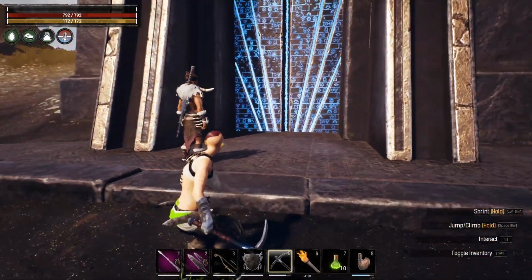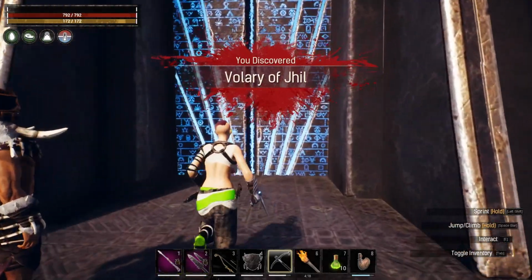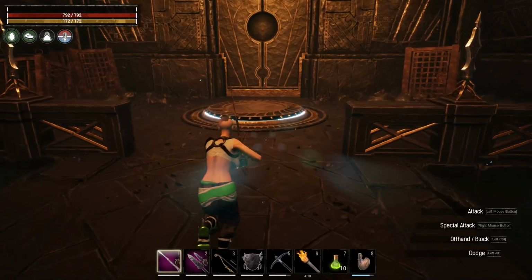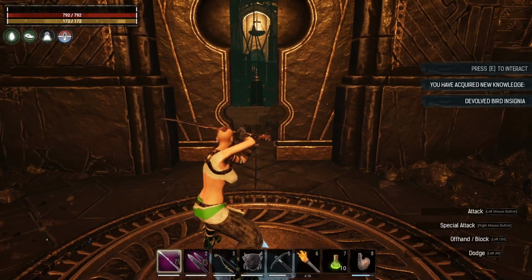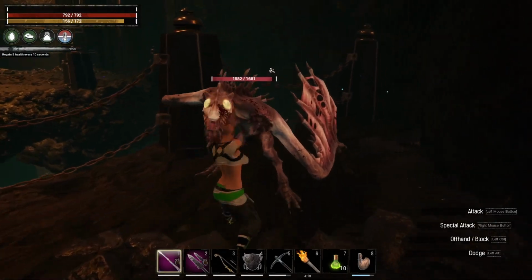Doesn't want to give me the location. There we go. Vault of Jill, this is the one that I want. And I'm somewhat tempted to kind of run through this one, maybe just a bit at least. We'll see. There should be an enemy right here.